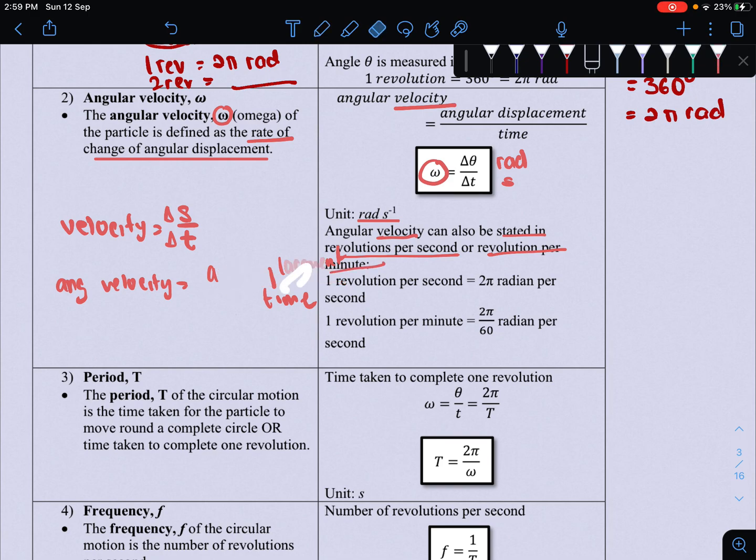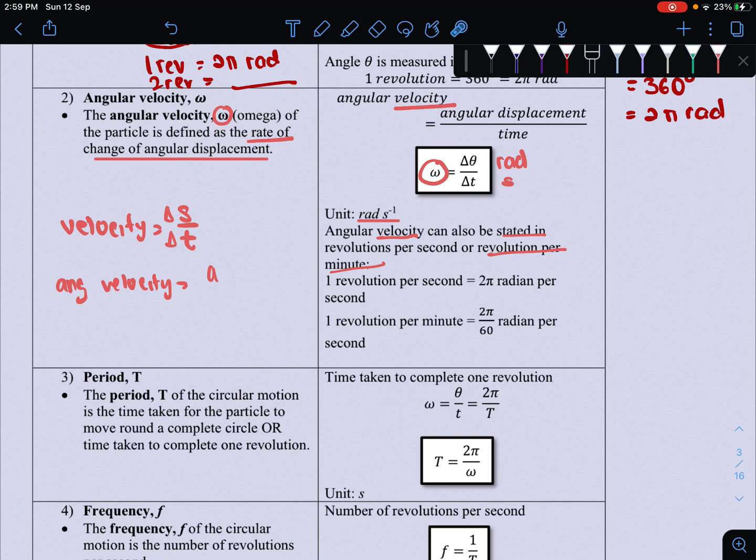Okay, ini adalah another unit. Sorry, let me repeat myself. Radian per second adalah SI unit ataupun common unit kita guna. So selalunya kalau soalan minta angular velocity, awak kena pastikan jawapan awak di-convert kepada radian per second lah, unless it is mentioned in the question, dia nak unit mana. Other than that, yang general kita akan tinggalkan dalam radian per second.